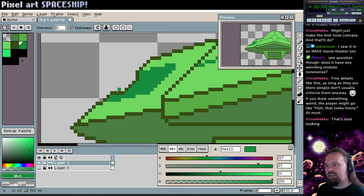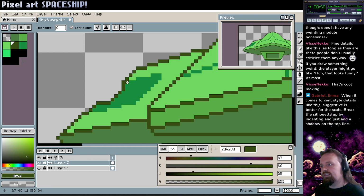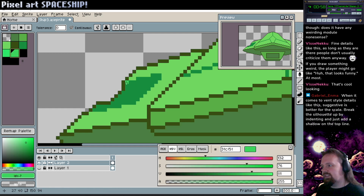So obviously we'd mirror that on the other side, but when it comes to vent style details like this, suggestive is better for the scale. Break up the silhouette by indenting and just add a shadow on the top line. Okay. Wait. I'm gonna make a new color. I can fine tune these colors later.